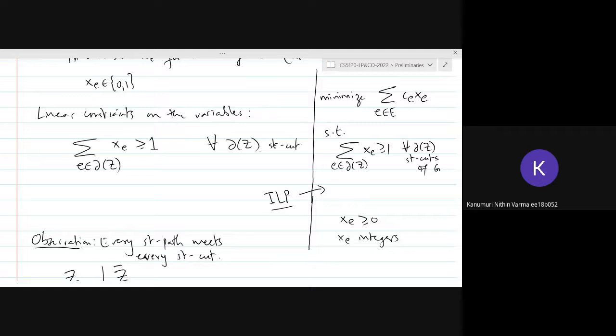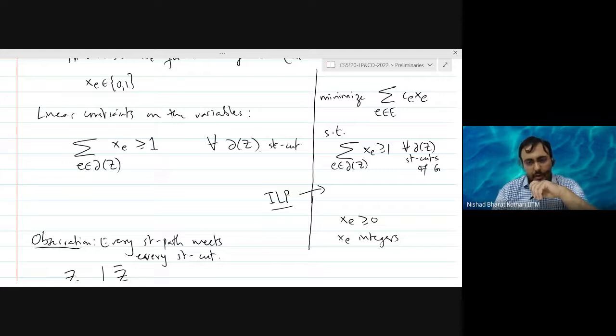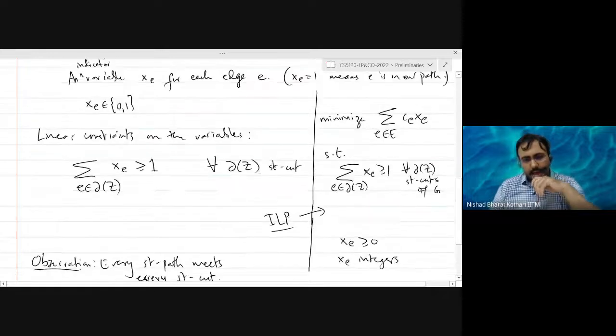I mean, if there exists an ST path, we'll always have. Right. In particular, you can choose all the edges, right? Yeah. If you choose all the edges of the graph, correct. If S and T are in the same component, or if you assume that the graph is connected, just for the sake of simplicity, clearly all your constraints are already satisfied. Because in every ST cut, you would have chosen at least one edge, right? And all the other constraints are satisfied. So, all right, does this actually capture our problem, or do we need more constraints?